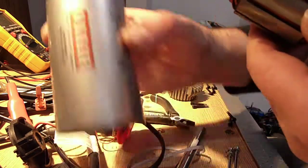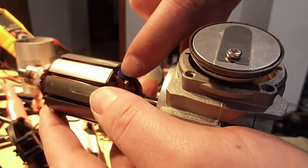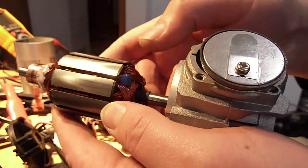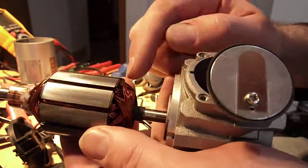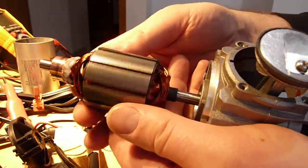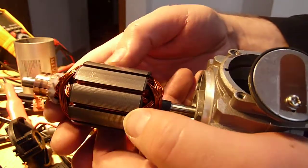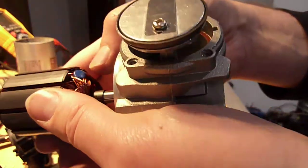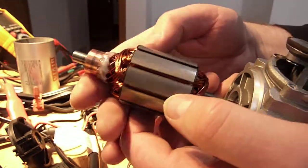They have done some balancing work as well — this is not unusual. You see that little blue blob right there? That's a little bit of epoxy. You spin the armature, look for the light spot, and then go stick down a blob of goop. So this armature was actually balanced. Quite often also what's done is you'll get spots that are ground into the laminations in the armature, but there are none of those — just that one little blob of epoxy stuck to the windings. I can see fingerprints in it. That's a clear sign that somebody spent at least a little bit of trouble trying to balance this armature, because it's spinning pretty darn fast.